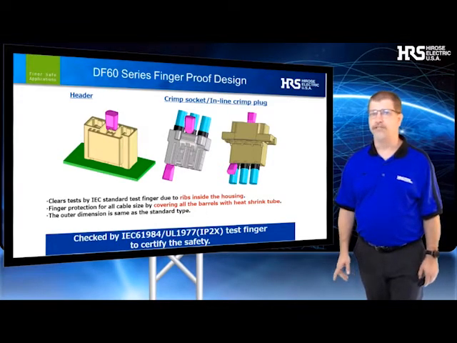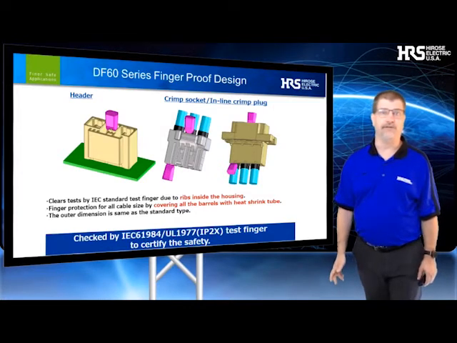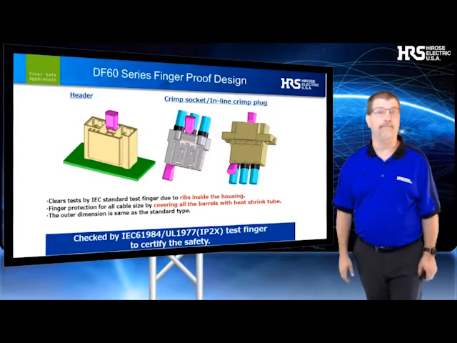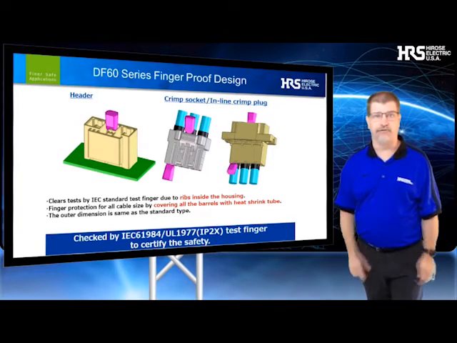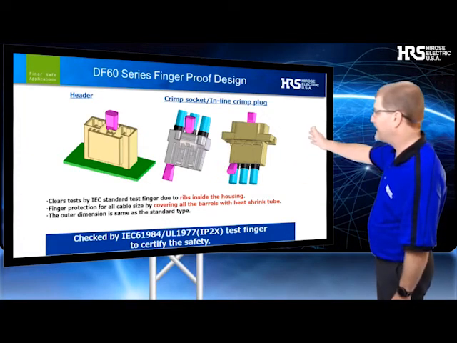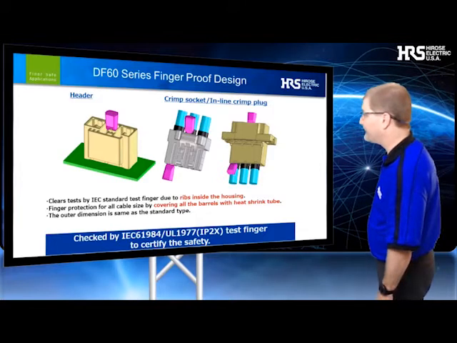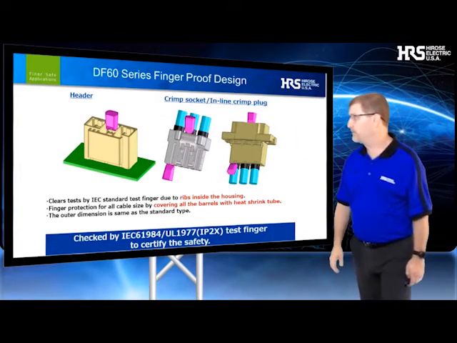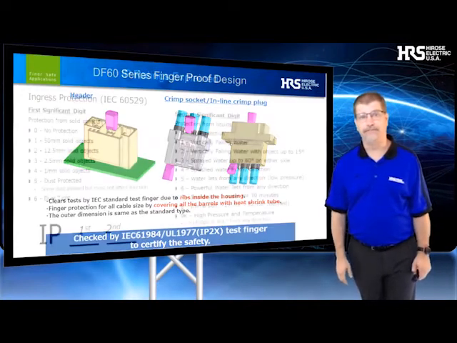For a product such as the Hirose DF60 series with an AC/DC 600 volt rating, a finger-safe rating may be important for your application, especially if those contacts are exposed to the user. Here we can see an example of a probe and how that probe may interact with the connector. We must consider all access areas, including these at the back of the connector where the wires enter the housing.